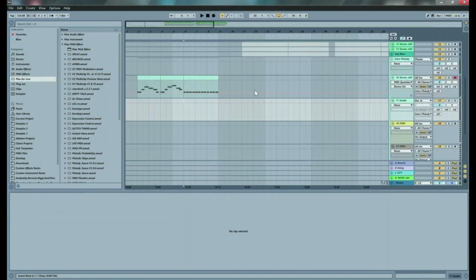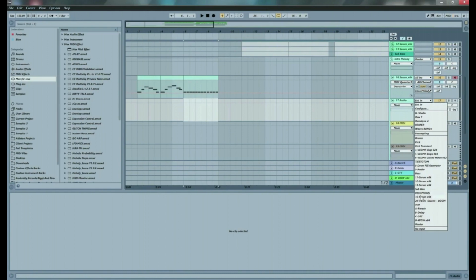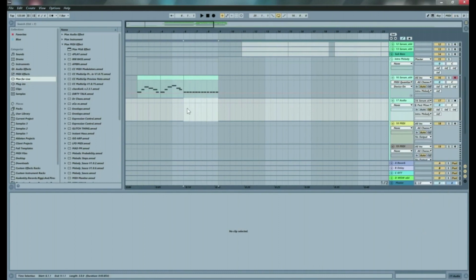Okay, so we're basically just going to record these notes in right here. Just route it into our Serum track right here, arm it, and then we're going to pitch it up from the audio. It's a lot easier to do versus the MIDI.